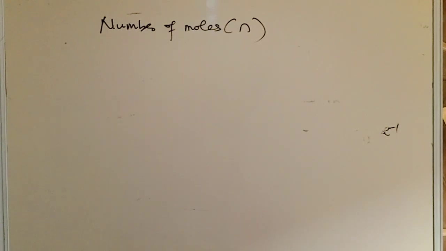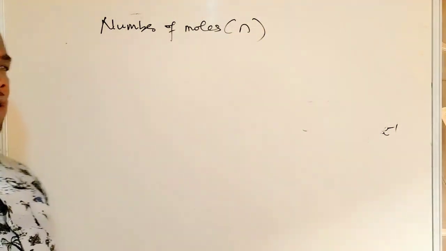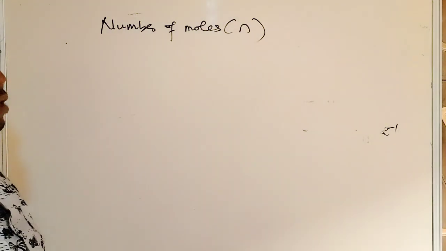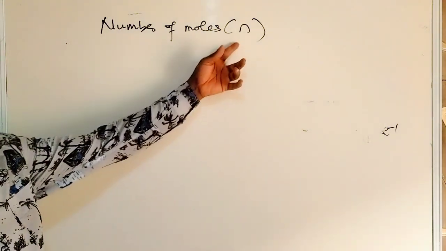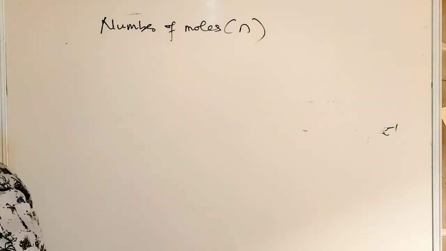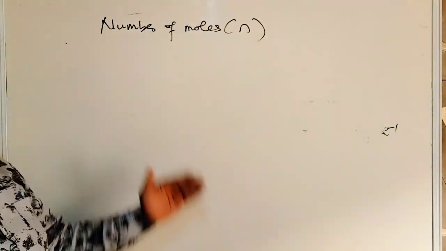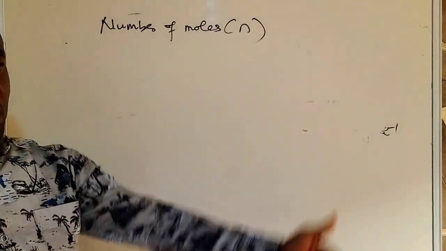So there are a lot of formulas to calculate the number of moles present in a given substance. We're going to introduce about 5 to 6 formulas in this video to obtain the number of moles in a given substance. I'm going to take them one after the other. When we introduce each formula, we'll take examples of calculations before we go to the next formula.